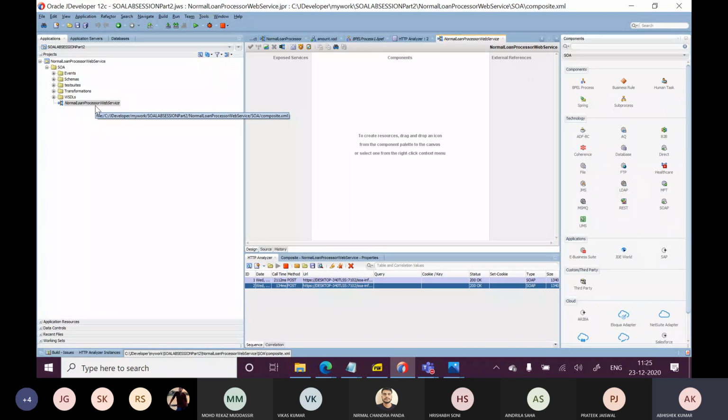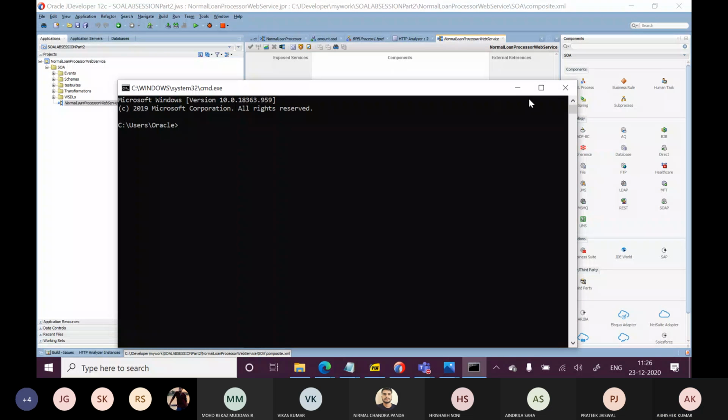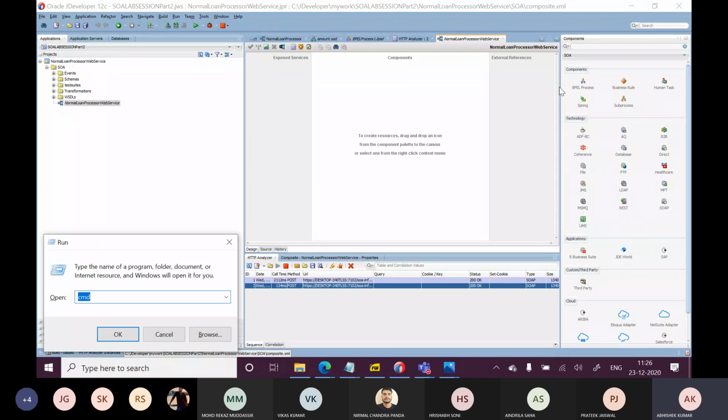How could you create a WSDL file? After creating the web services, the tool will automatically generate the WSDL. How will the WSDL be generated? The WSDL will be generated based on the XSD. So what will be the first step?